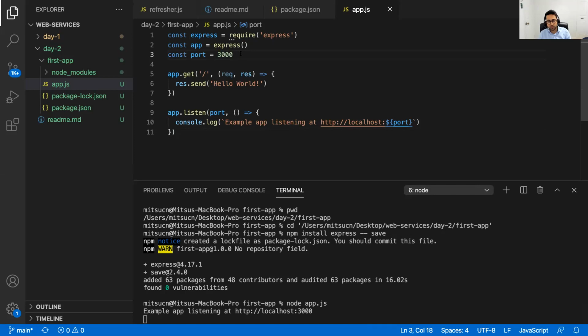Now, this could mean a few things. You might already have a server running on port 3000. So a few options. For now, you can change this 3000 to 4000 if you want, or 3001, and it's going to start working.